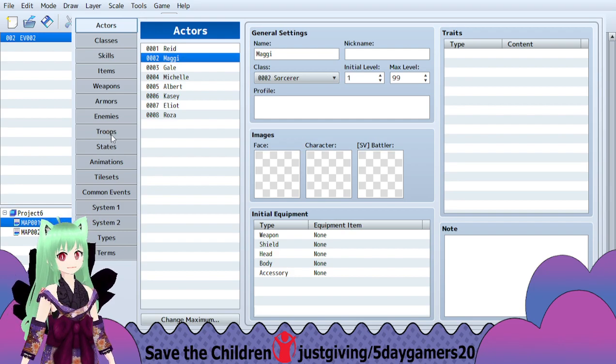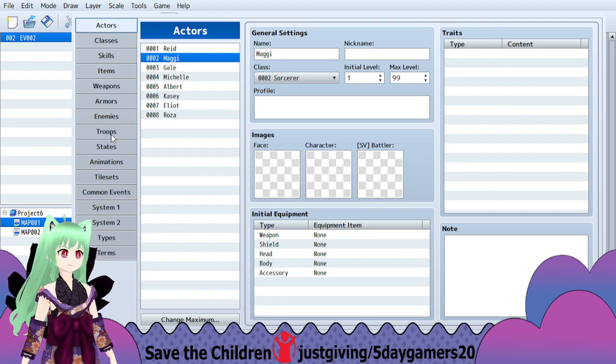Normally, RPG Maker won't let you add, for example, 2 sword slots. With this plugin, you can add any amount of extra duplicate equipment.